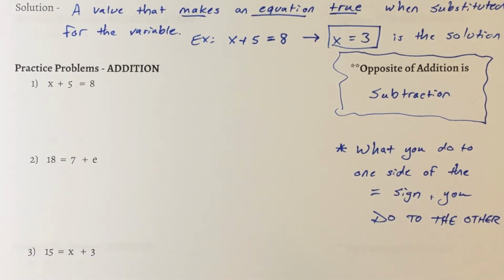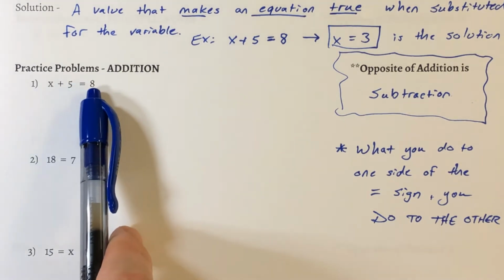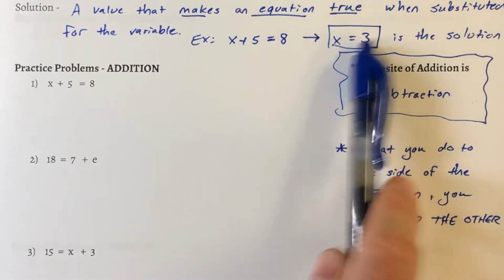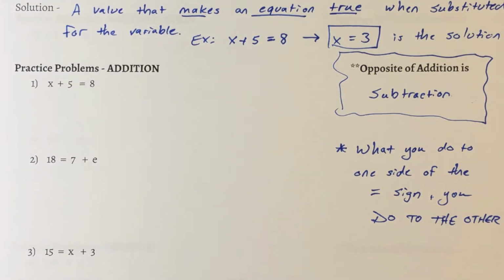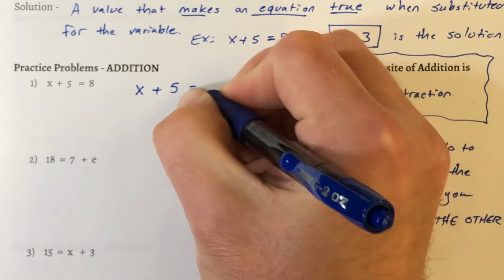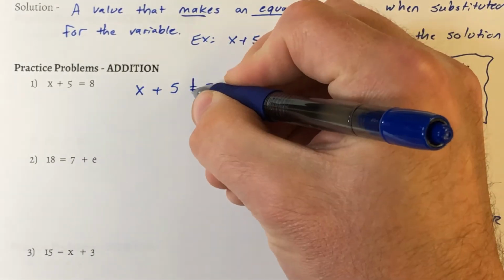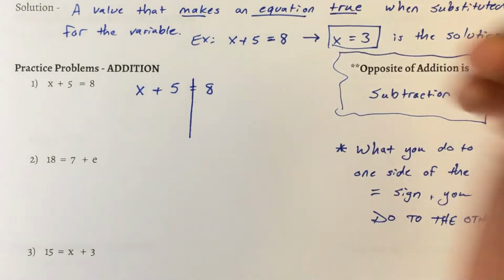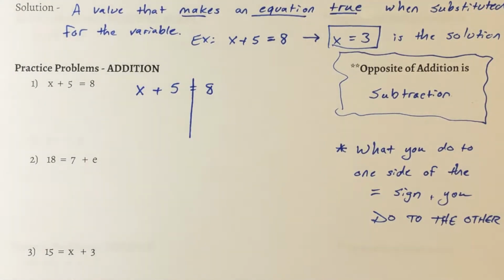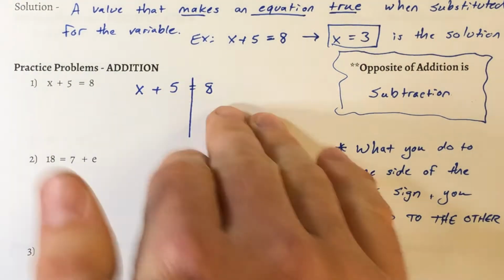All right, let's get started. Our first practice problem is x plus 5 equals 8. So we're going to show you the work it takes to get that solution without guessing and checking, because that's not going to work on harder examples. Sure, it works on this easy thing right here. So we've got x plus 5 equals 8. Now what I like to do whenever beginning is split the equation down the middle, so down the equal sign. It's our balance beam, so everything on the left is the same as on the right. What you do to one side, you have to do to the other.